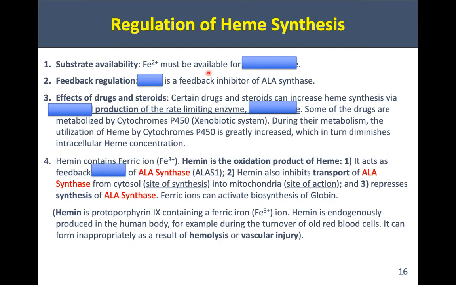let's continue quizzing. What's the name of the enzyme that's responsible for incorporating ferrous iron into the protoporphyrin? What is the name of that enzyme? The answer is ferrochelatase. And my second question is about the thing that we just talked about in the previous slide: what is an example of a negative feedback inhibitor of ALA synthase? Heme, and also sometimes hemin, which is the oxidized form of heme. Okay.